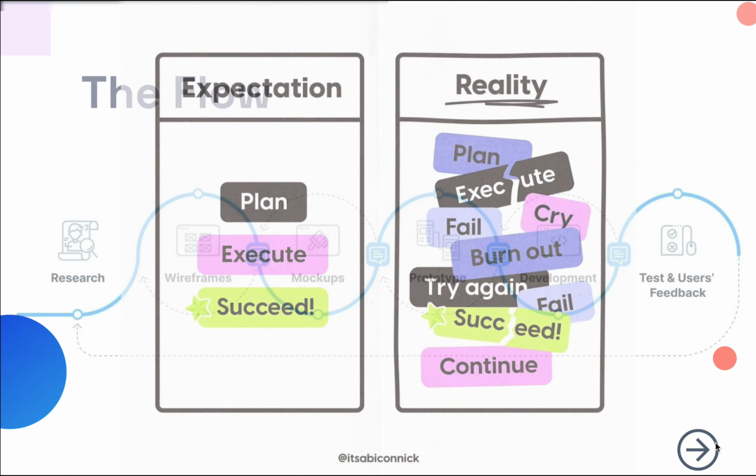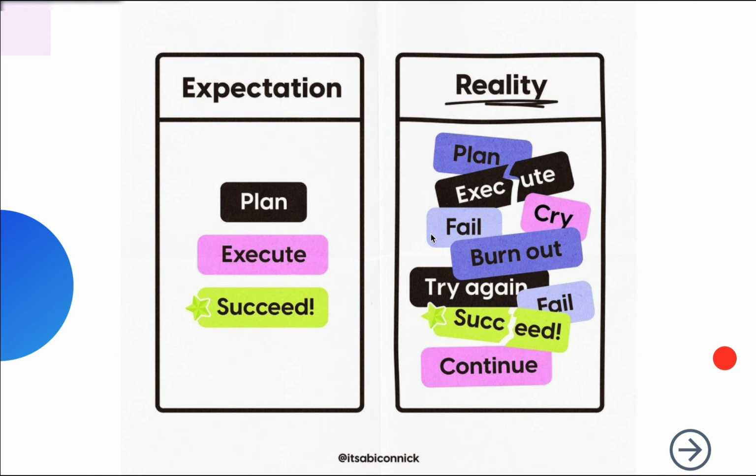Then finally, I'd like to say this. Usually when you start working on a project, you feel like, okay, it's going to be a plan, execute, and succeed plan. But the truth is, you're going to face a lot of things along the way. There are points where you will feel like crying. There are points where you're burnt out. There are points where you would want to try again and all that. So I'm just encouraging you that when you are doing your UX design process, you don't give up or skip a step. You keep doing it.